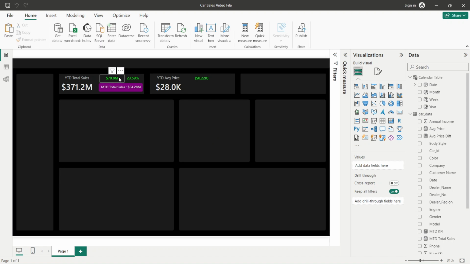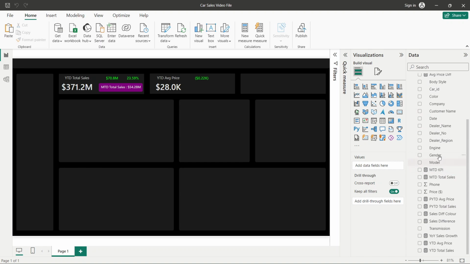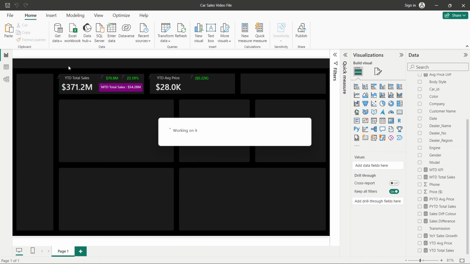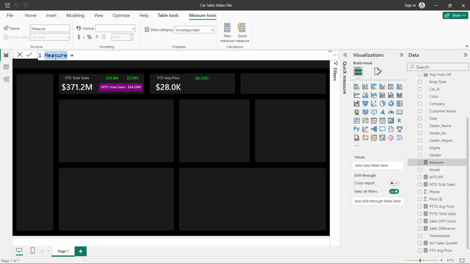Now what's happening here? We have to change the condition over here. The rules for this value should be different, because if it is a negative value, it should be shown in red color, and which is not being shown over here. So for that, we will change our rule over here. And to change the rule, we have to again write a calculation for that. So I will take a new measure, and I will name it as average price color.